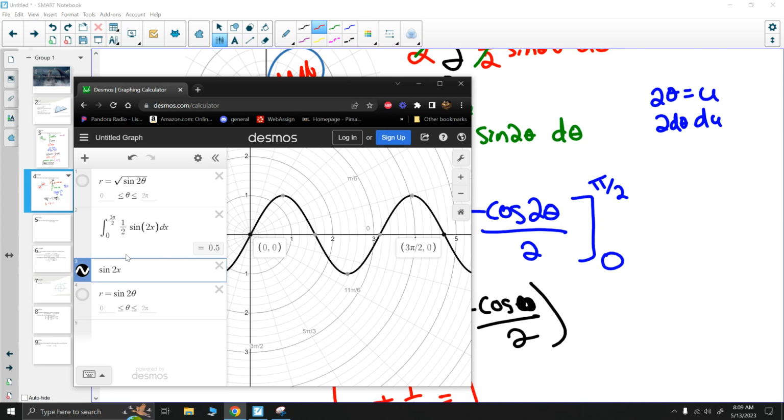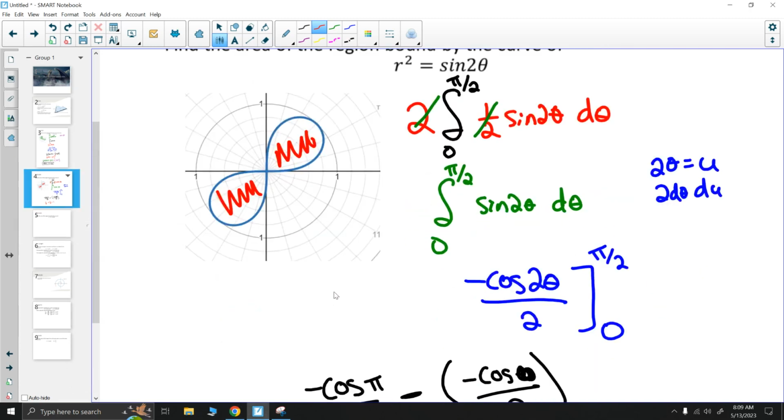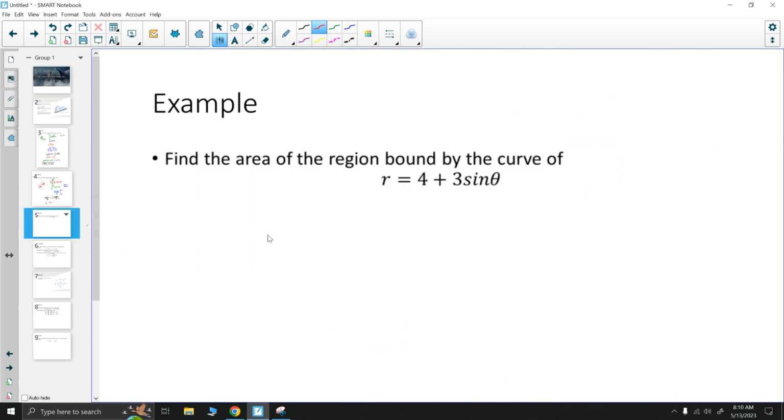And so it's important to first recognize the function you are integrating. I always like to think about this function sine 2x and make sure it's always positive, because as a reminder, the area and the definite integral are not exactly the same. They are only the same when our function is always positive. So again, we're basically just finding this region and that region, which is going to be our 1. Just want to point stuff like that out. So our area here is 1.